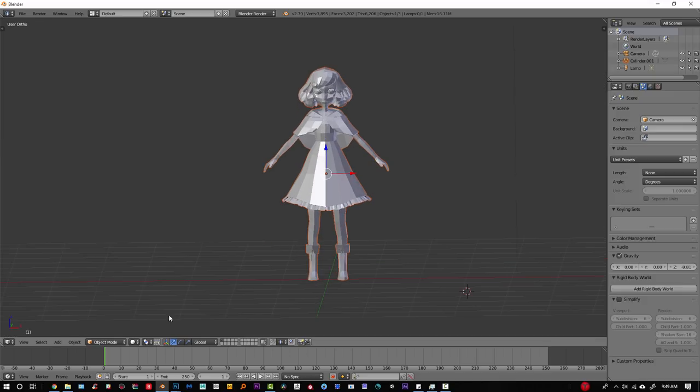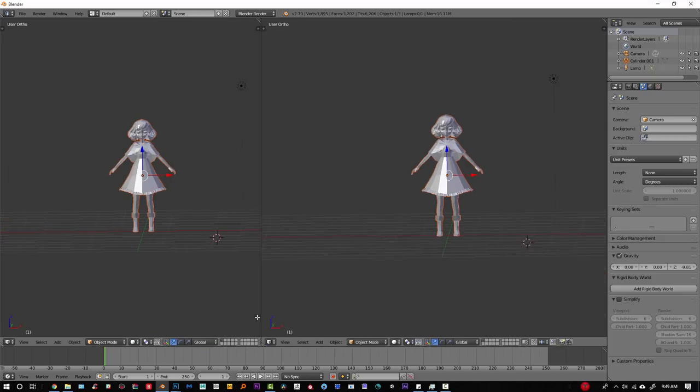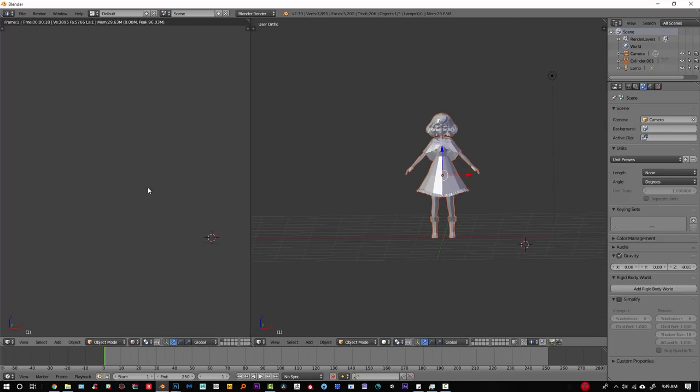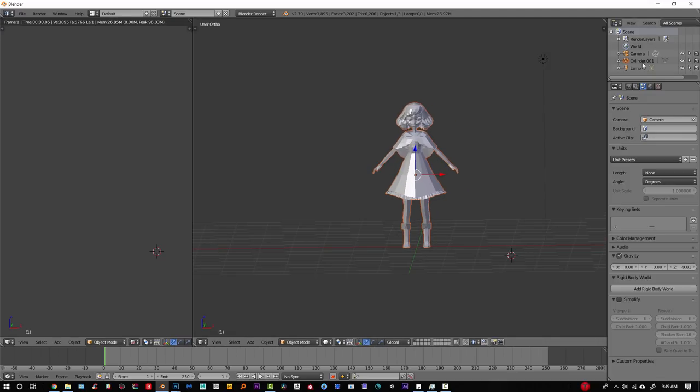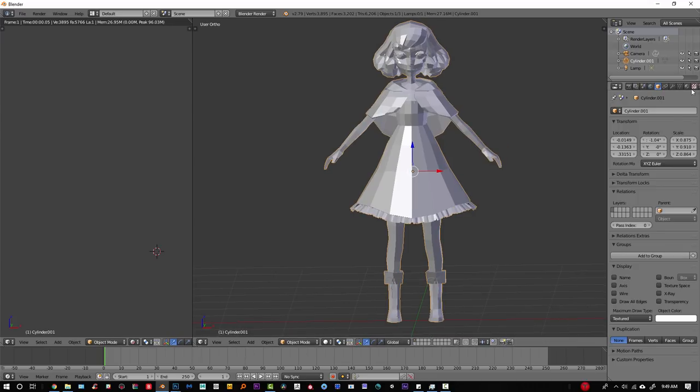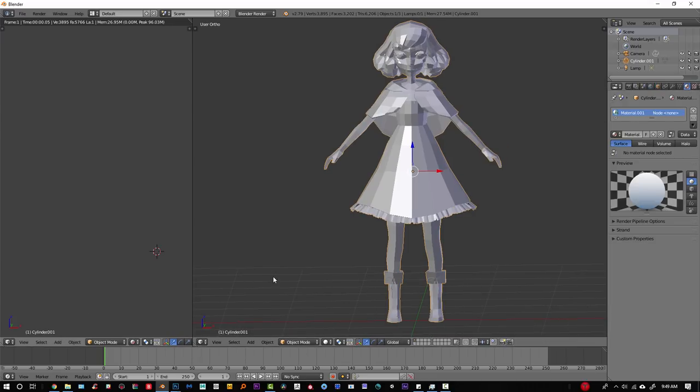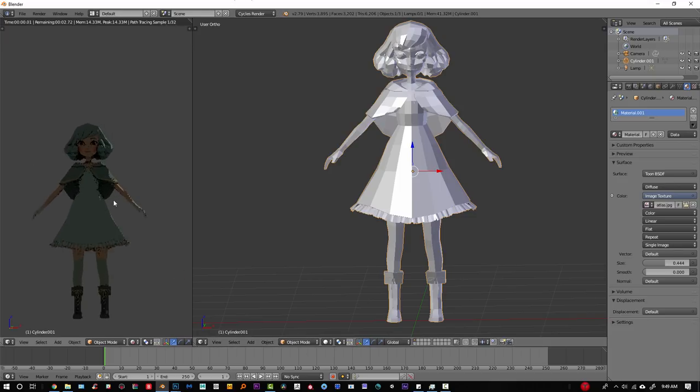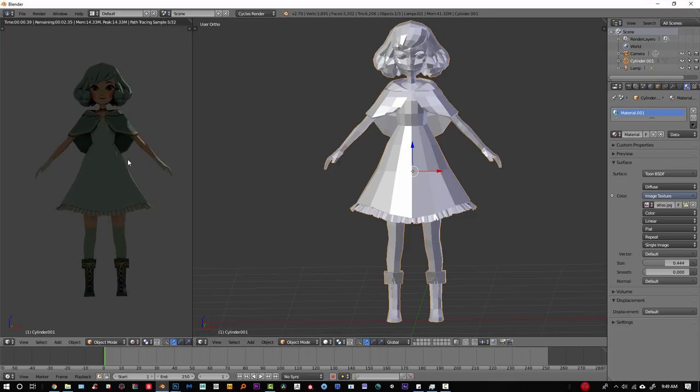Okay, so the first thing I'm going to do is open up a second window so I can see how my render is going. And so far there's absolutely nothing here, which is a good start. I'm gonna go into my object here, and I am going to switch to cycles. Cycles is where the magic really happens. Cycles is where the Toon shader will work.